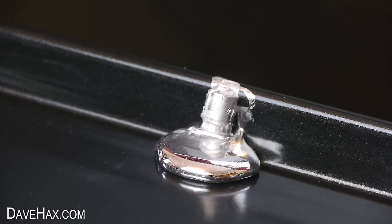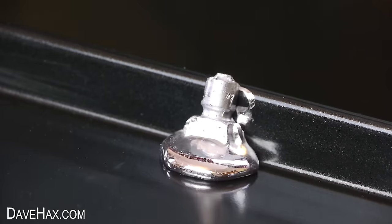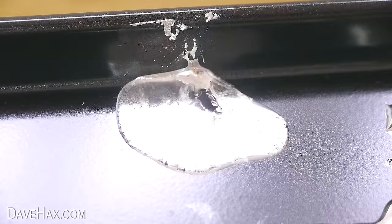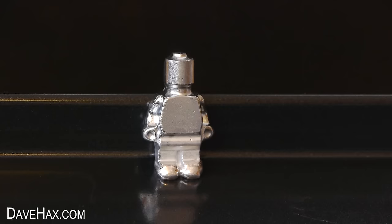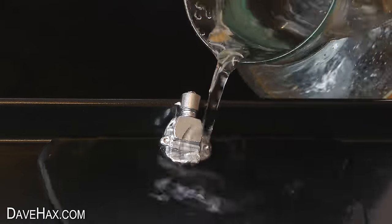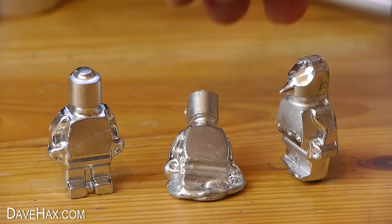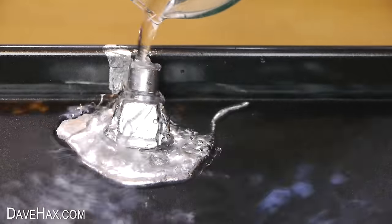This one was really good — it just sort of melted into its own blob of liquid metal. And if I reverse the footage it looks really cool. You can of course suck up the gallium and pour it back into the tube or back into the mould. As this one was half melting I poured some cold water over it to set it into a really cool figure. If you want to, you can place it into a bigger blob of gallium and cool it so it sits in a bigger pool.